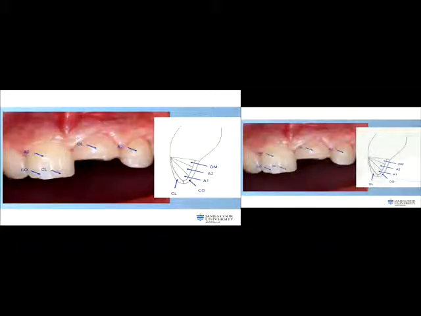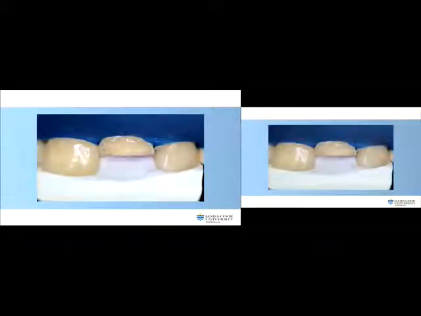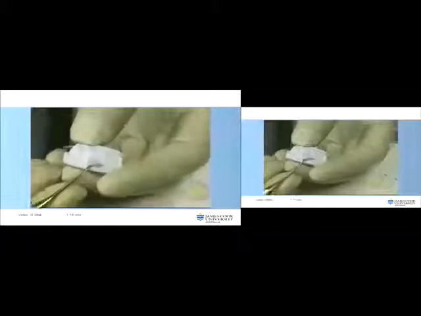And now for the creation of a color scheme. It looks like A2 is the perfect color. We can go up to A1. Probably the light opaque material is a little bit too light. So in this case, we choose a medium material. And a clear material and clear opalescent is fine for the edges. So this is the case with rubber dam and the silicone index.